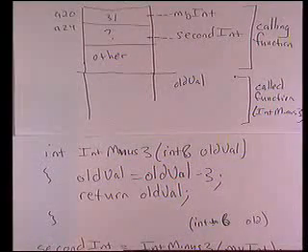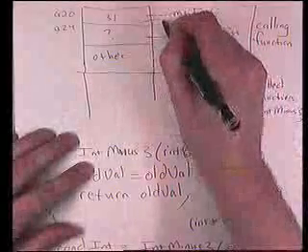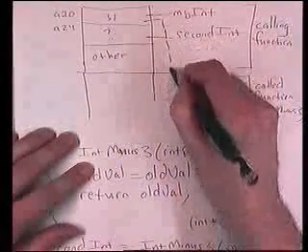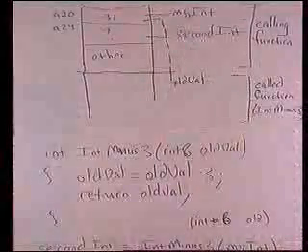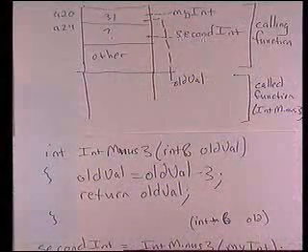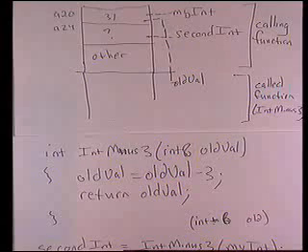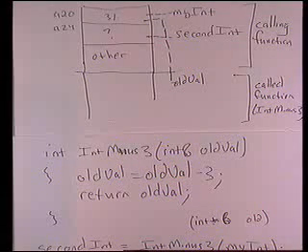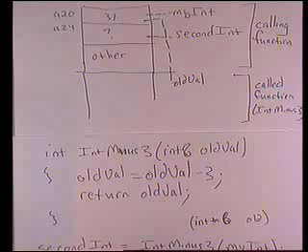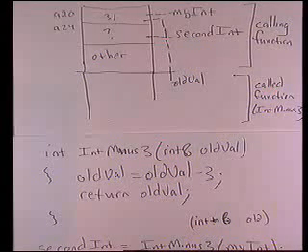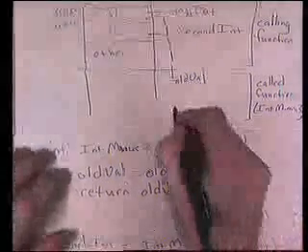Or in other words, the way to think about this is that we have given one memory cell 2 different names. Inside the scope of the calling function, the name of the cell A20 is myInt. Inside the scope of the called function, int minus 3, the name of the cell A20 is oldVal. What this enables us to do is use 2 different names for the same location, 2 different variable names for the same location. And that's the idea of a reference variable.